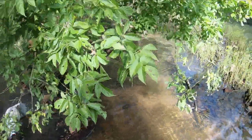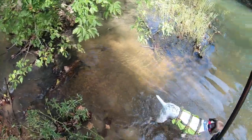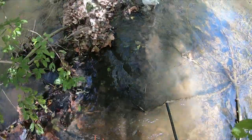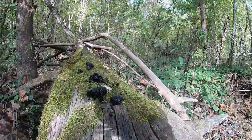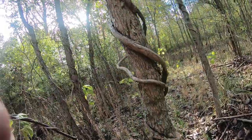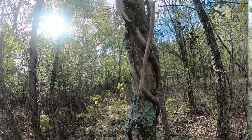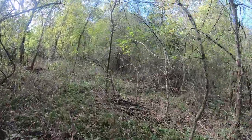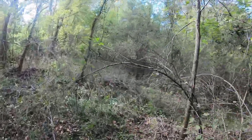So we went back down to the bottom of the creek bed, actually in the creek, cooled off a little bit, and headed to a spot that has some really good thick woodcock cover. And along the way, we stopped to admire some sights. Pretty healthy raccoon population living down here. And these twisted vines on these saplings, I've seen people make walking sticks out of them with the vines attached. Pretty cool. So this area, it has some decent openings, but it's mostly very, very thick cover.